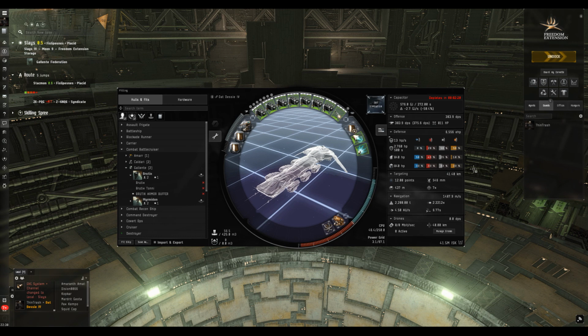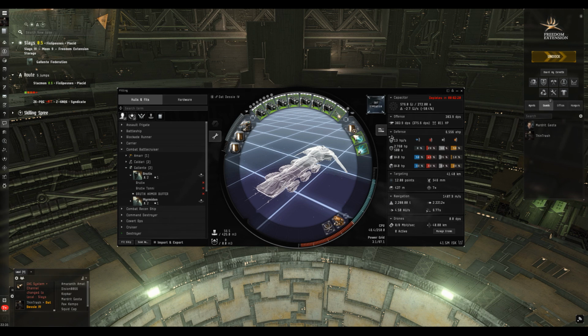Just looking at this fit quickly, it's got no EM resistances on its shield because I haven't bothered to fill that hole. Got very poor thermal resistances, but it does the job it's designed for. So if I was to be hit by something doing just pure EM damage on me, some nice EM missiles, I wouldn't in effect have those hit points. Just bear that in mind. Your effective hit points is not always going to be what's actually in play at any given time.